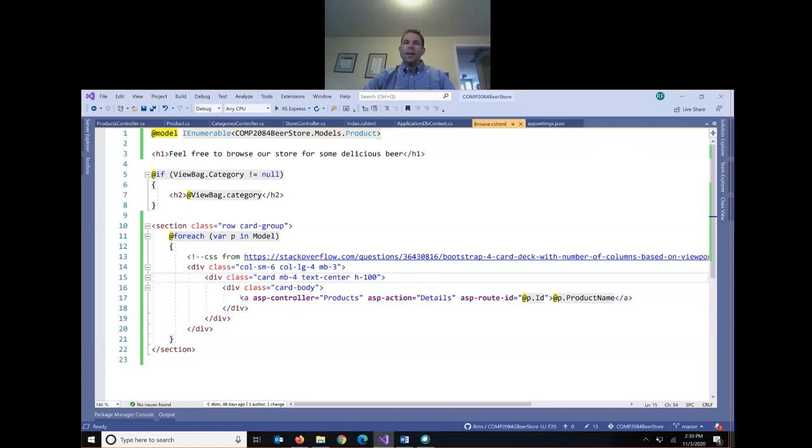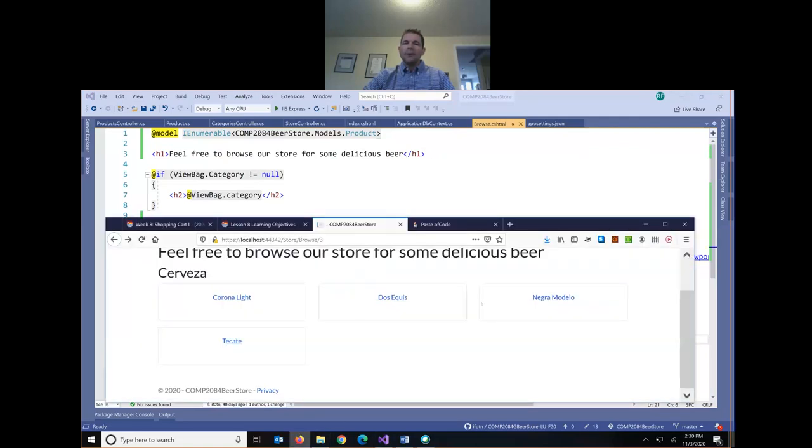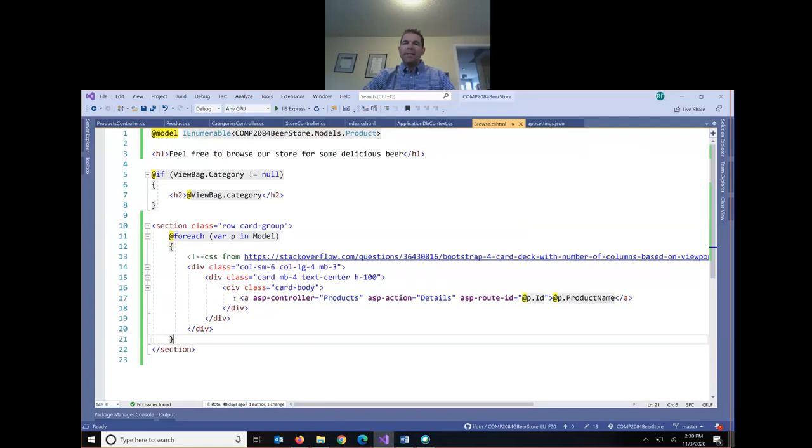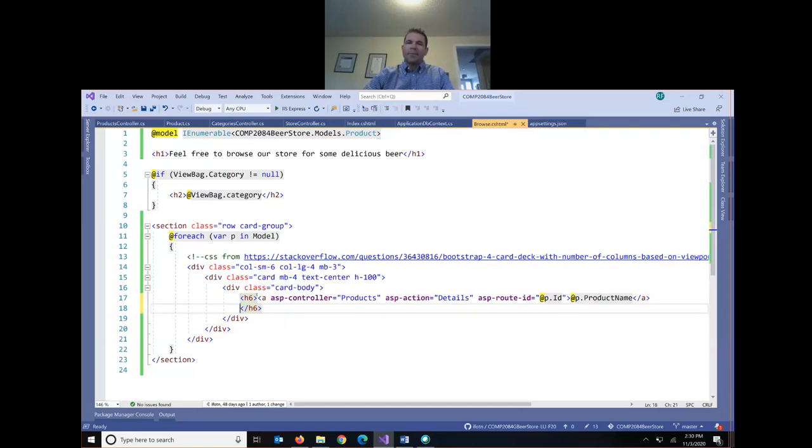Underneath our card body, underneath the name of our product, first I'll put this in an H tag. So I'm going to wrap my product names. Let's put them inside an H6, so the text will appear a little bigger.